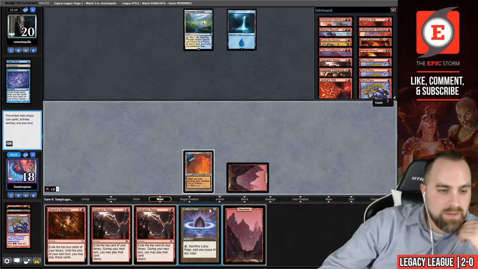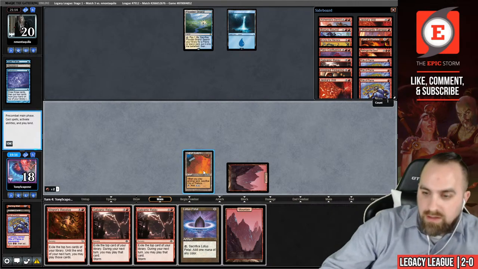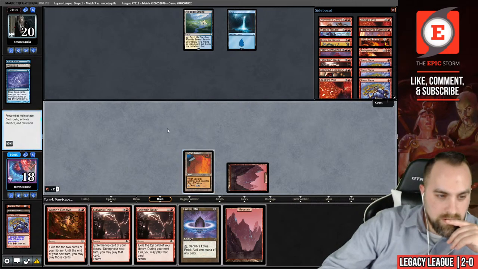The problem is we're going to wind up pinched on mana. This is not necessarily the matchup that City is for. City is so that we can speed up against faster matchups, but it is not the greatest card in these blue tempo matchups. It can be. It depends on the timing.